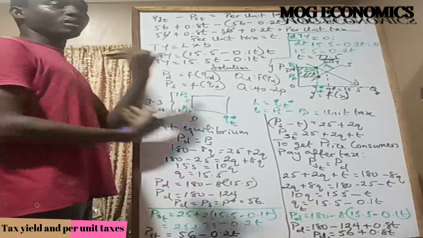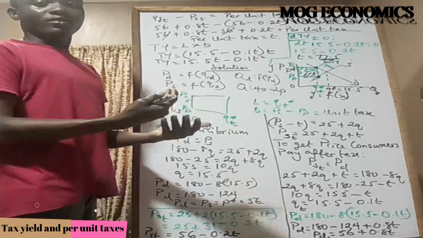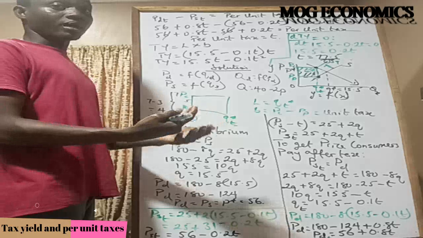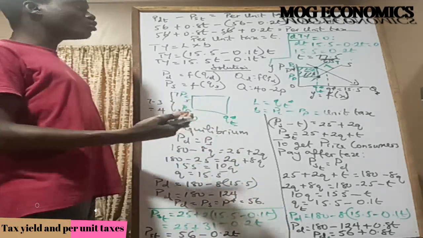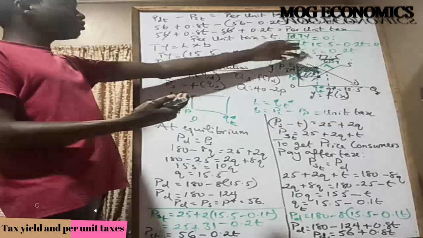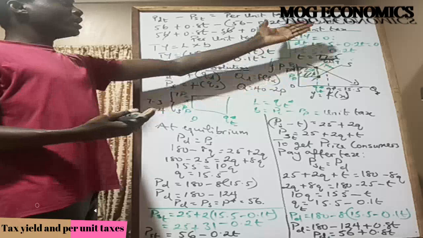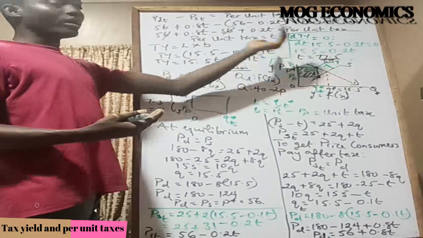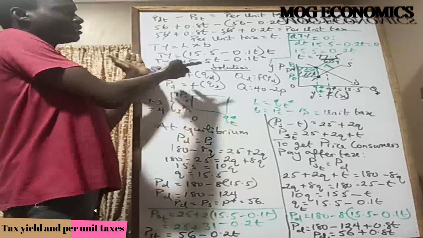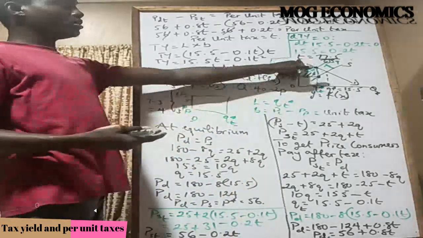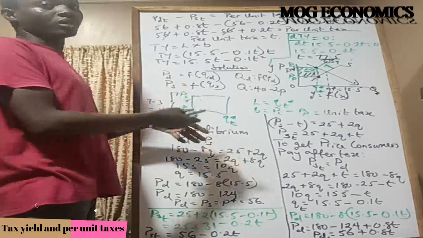From what you must have learnt in your freshman year, when you find the second derivative and the answer is negative, that means whatever function you're looking at is maximized. So when you find d squared TY over dt squared, you have minus 0.2. Since d squared TY over dt squared is less than 0, that is negative, TY is maximized where t equals 77.5. That should not really be a big deal for whoever is seeing this particular class.